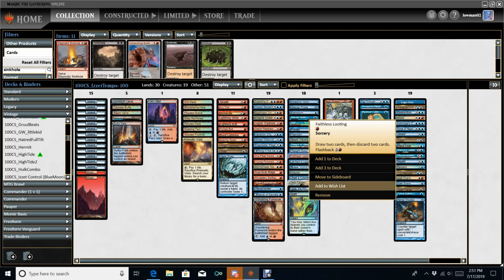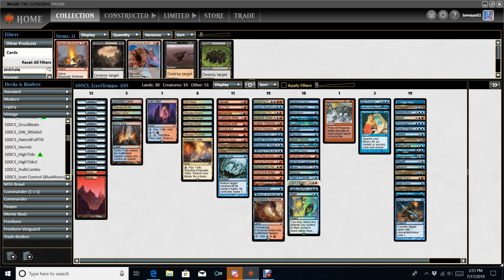And Faithless Looting allows you to filter your draw. That's what's relevant about it. Because Tempo is a strategy whose cards are going to range from being the most relevant thing you can be doing to completely irrelevant, you're going to want to have effects like this. Like, if I'm playing against combo, then the cards that I want versus combo are going to be vastly different than the cards that I want against a mid-range deck. I'm probably going to want to burn off some mana dorks, maybe counter some spells against mid-range.